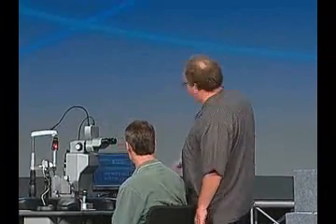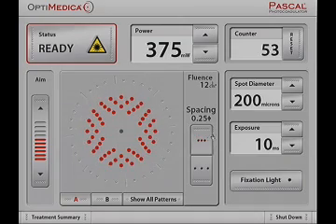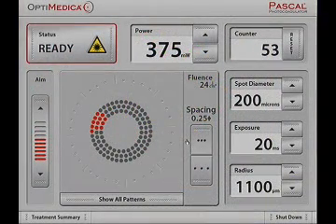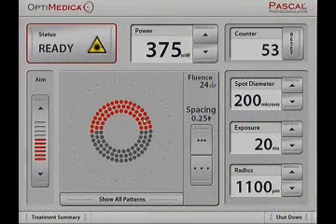I'm starting to get the hang of this — can I do it again? Sure. Let's get some patterns in there. We've got little patterns and you can control the spacing and the spot size. Everybody likes the arcs. Check this front panel out — you can grab it and rotate it around. This was designed by Mike Semino. I've never seen a front panel that'll do that. Just one press of my foot, and done.